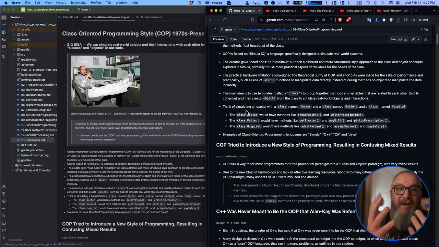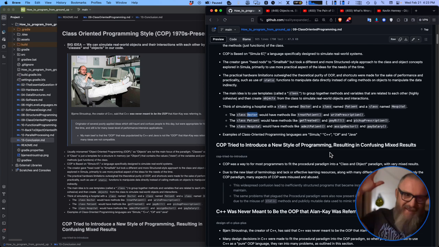His thing was built for simulation. So if you're going to simulate a hospital, well, you're going to have a doctor and a patient, and the hospital is going to admit patients. You have multiple hospitals, and they're going to admit patients and have different specialties and be scheduled for certain things at certain times, and certain people have to be certain places, all that stuff. All those things are a class, right? You have the doctor class, then you have individual objects of individual doctors. But they're all a type of doctor, right? They all might be doing their own little thing, have different state variables, but they're all the class of doctor, which is a class of employee, right? So you've got this hierarchy that they're talking about. And that's where this whole thing came from, building these simulations. That was the big idea.